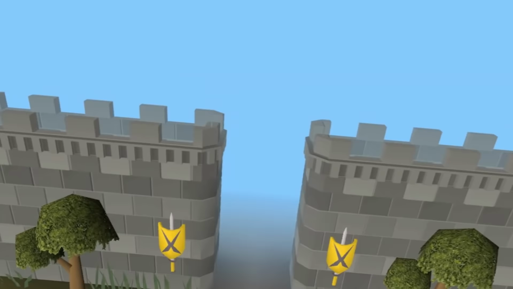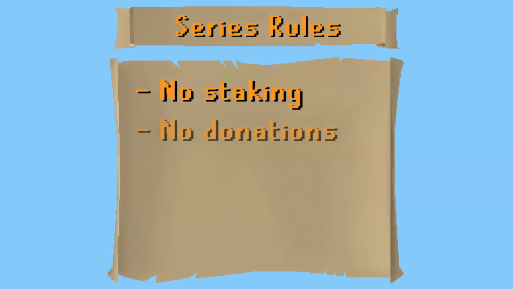The rules of the series will be simple. No staking, no donations, and no skull tricking to earn the GP. Other than that, everything else in RuneScape is fair game.